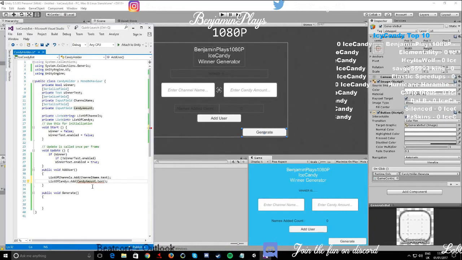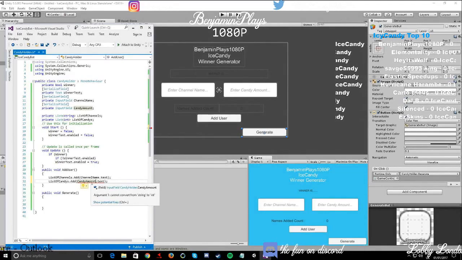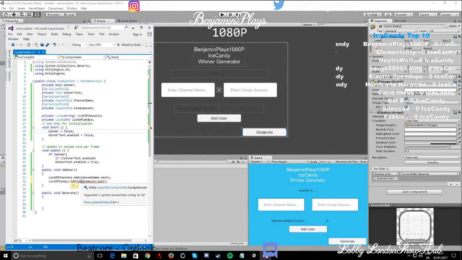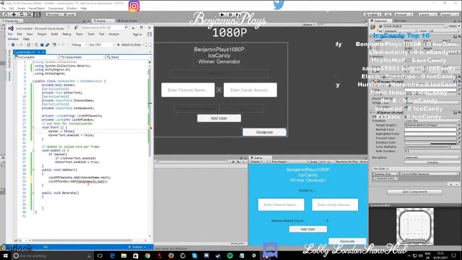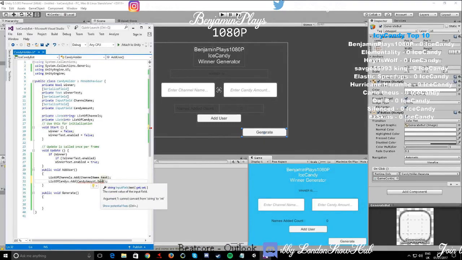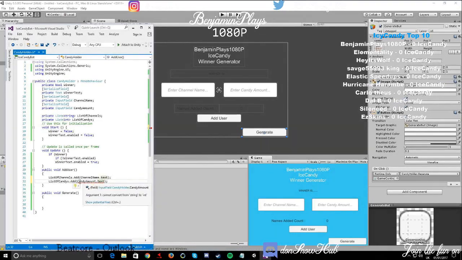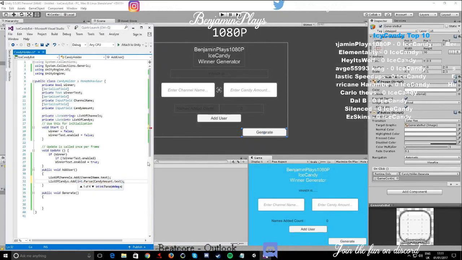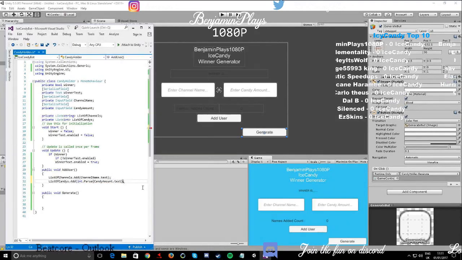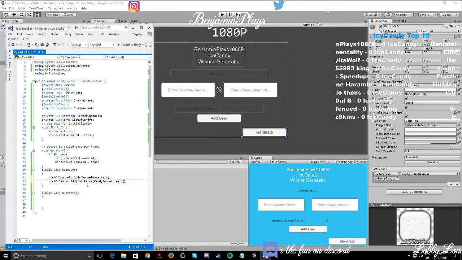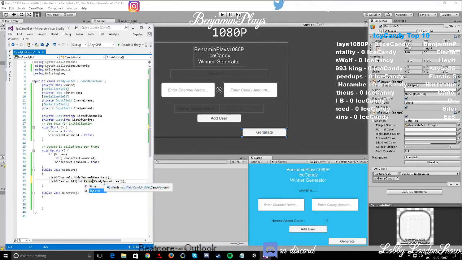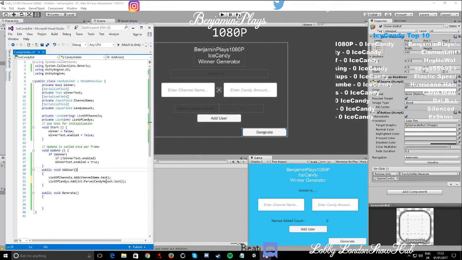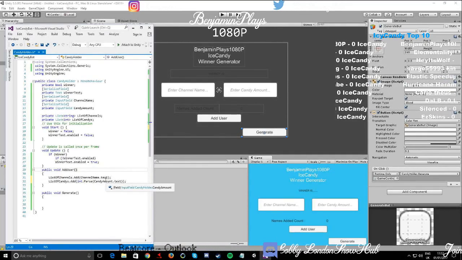And then that should do what? Am I missing something? Candy amount. That's not text, that's an integer. Okay, that's still okay. The reason why is because text comes up as a string, so we just need to convert this into integer. So what we need to do is int.parse, which means see if we can convert this into an integer. And luckily, with the way we've programmed it, we know it always will. The situation we can do TryParse, which means do it, if not just return 0. But in our case we know it has to be a number, so we're going to leave it like this.